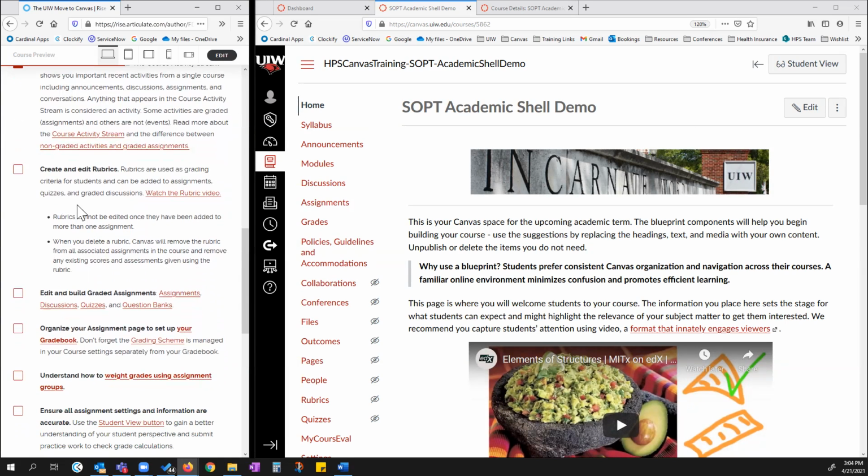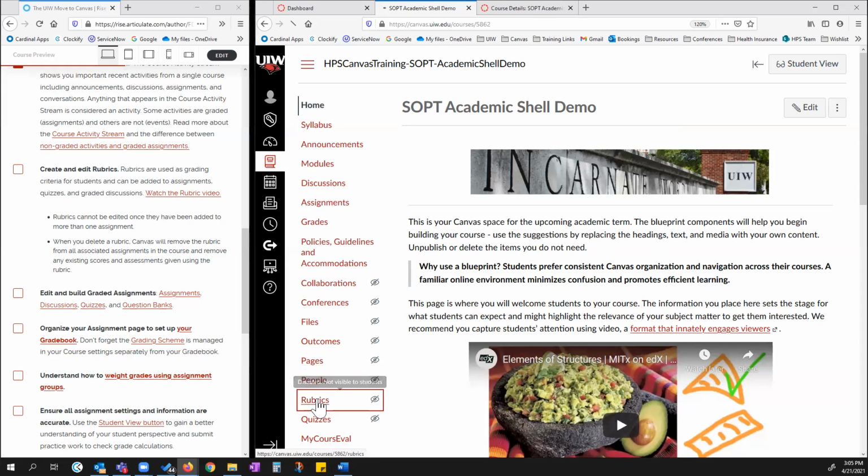And then want to skip to rubrics. Now, you're probably wondering, like, why talk about rubrics and not just get straight into how to create assignments? Well, a lot of things in Canvas are easier if you consider your workflow. So doing your rubrics first and then being ready to attach them to your assignments when you create or edit them, it just sort of flows a little bit easier. By no means is it how you have to do it. You can create all of your assignments and then go create your rubrics and then go back and associate them with those assignments if you chose to. It's not the end of the world if you don't do it this way.